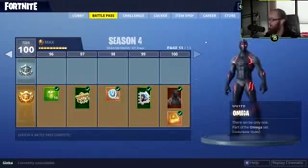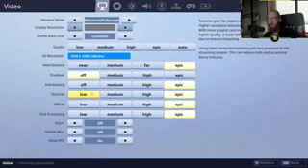Now, without further ado, let's get right into it. First things first, before you ever step foot on the battlefield, I need you to come over here to the Settings tab of your Fortnite game, because this is where you're really going to get the most bang for your buck.